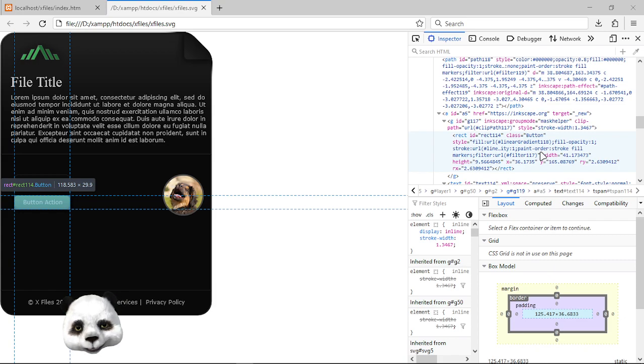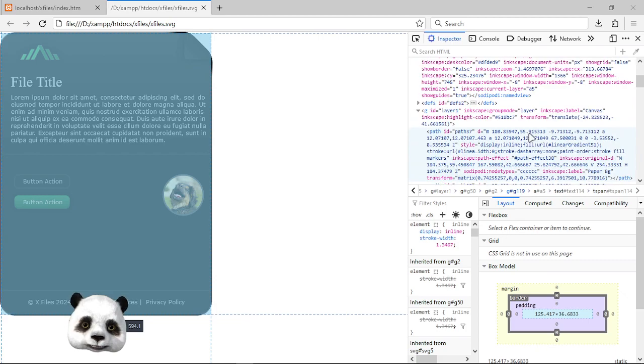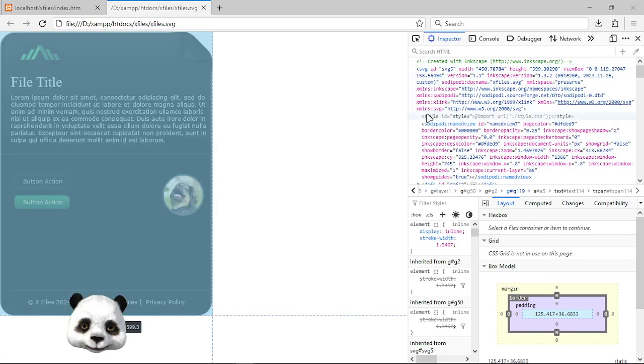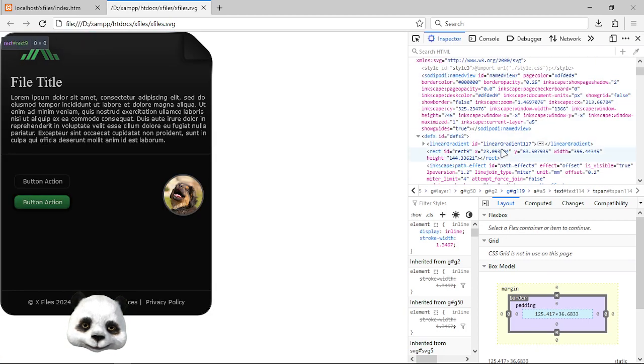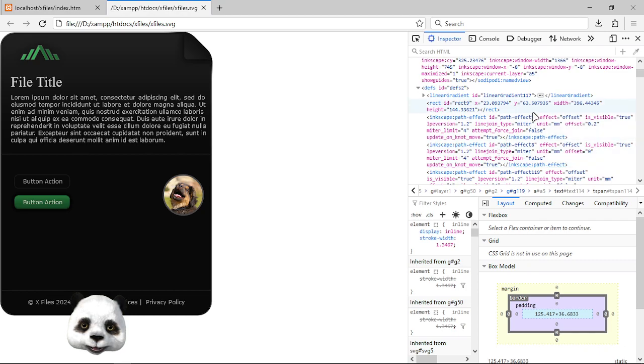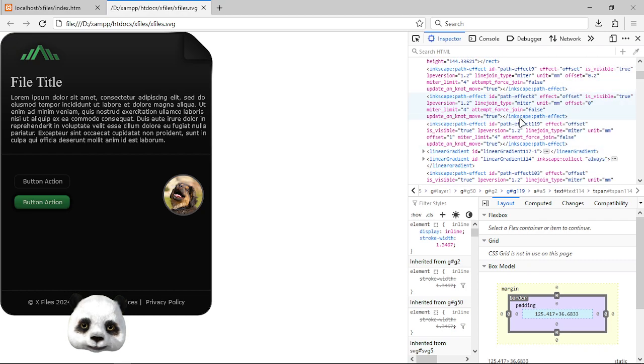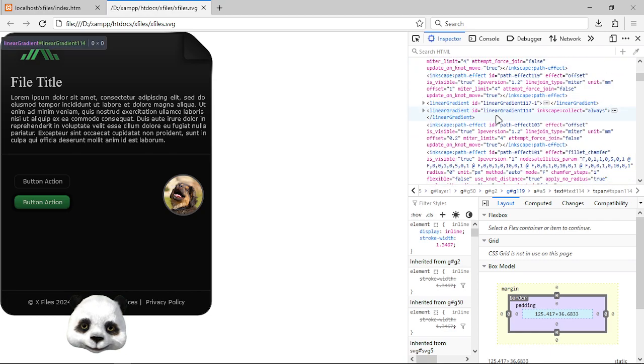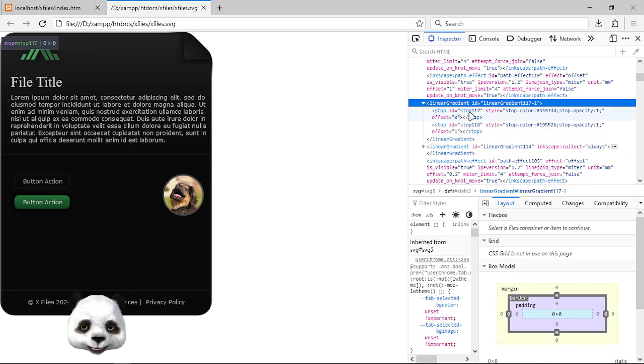And maybe it needs additional elements because, yeah, I should investigate this ID with 118 because this one is definitely in the defs. And let's see if we can find 117 here. 117, this.